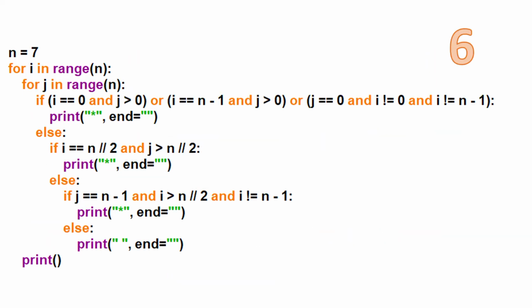Sixth one, here is the sixth one. Yes, it is somewhat bigger because I have given the n value as 7. So go with 1, 2, 3 to 4 and try to analyze what kind of pattern it is giving at the end. Okay, so just pause the video and try to solve it.